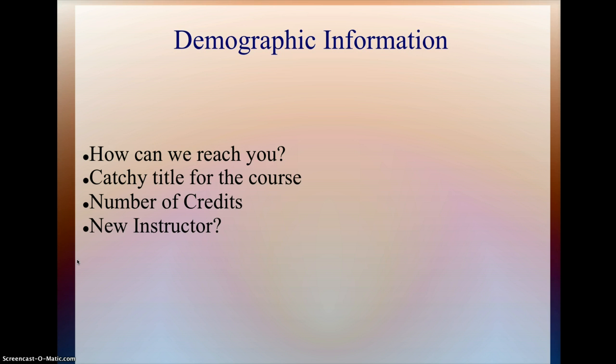Choosing the number of credits for a course is really critical. Each credit is a minimum of 14 hours of instruction and 16 hours of job-embedded assignments for a total of 30 hours of work. So if you're developing a course that is 30 hours of work, that's only 1 credit. It's not 3.